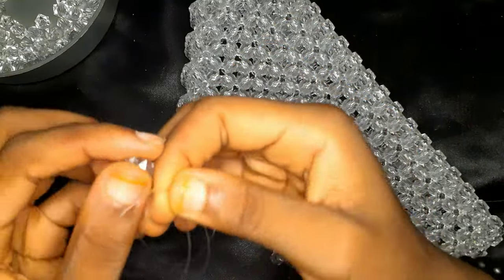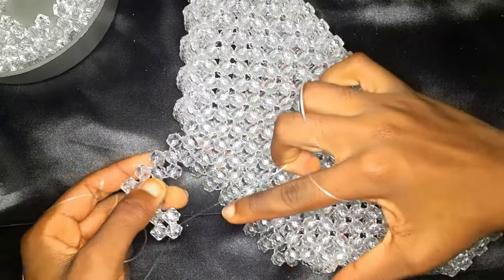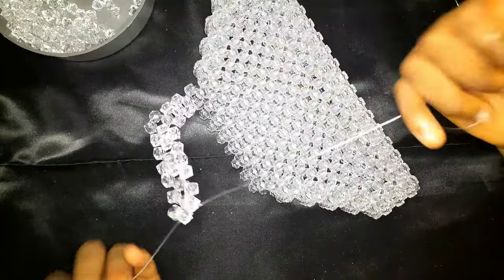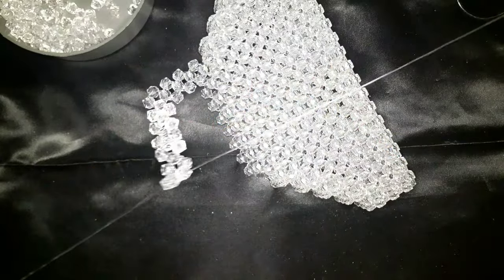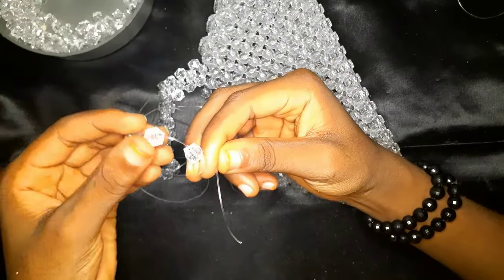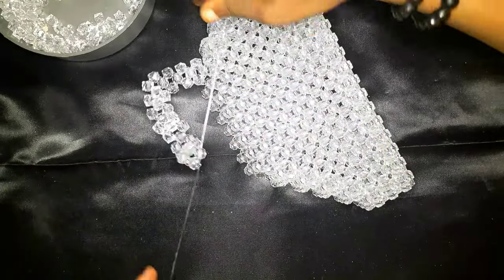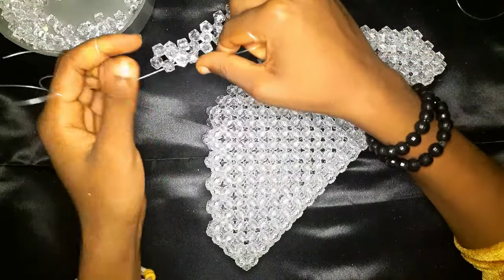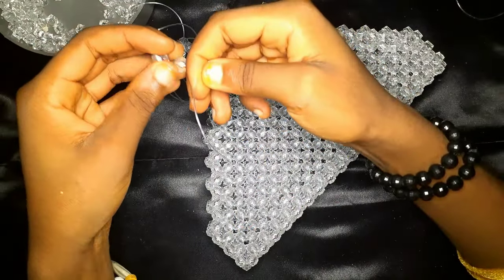Ask any questions in the comment section — I always answer your comments. I just put seven beads and I'm about to do the eighth one. The eighth one is the turning one: insert three beads in the fishing line on my left and cross with the other fishing line — that turns it. Then I'm going to work three rows downwards to get to the end of our beaded bag.